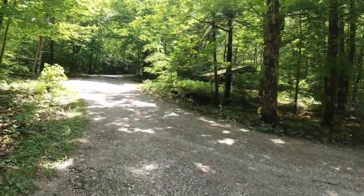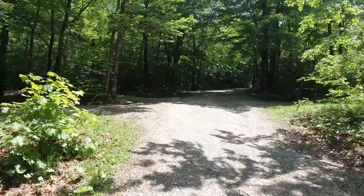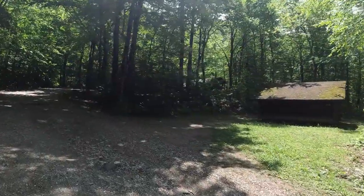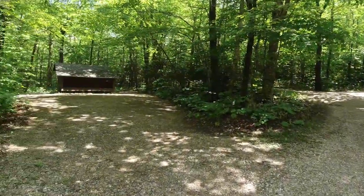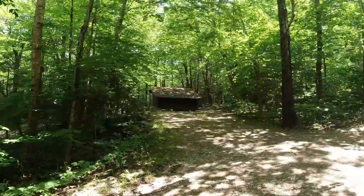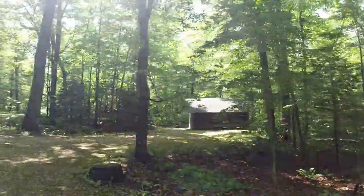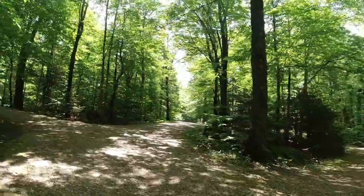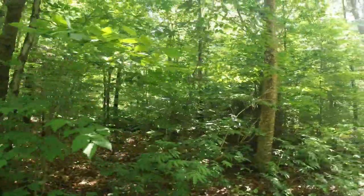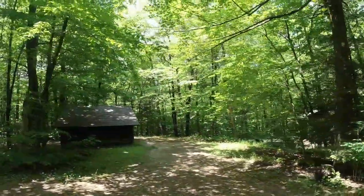The first camping area you come up to is the lean-to loop. They've got quite a few lean-tos in the area here — it's kind of a quieter area because lean-tos seem to be a little less popular, probably because they cost more money too. There's some nice lean-tos here with decent privacy. Not a lot of sun for solar panels, but definitely some nice lean-tos on both sides of the road. The ones on the left-hand side will offer better privacy because they're aimed away from the park, whereas the ones on the right are aimed right up the main road.